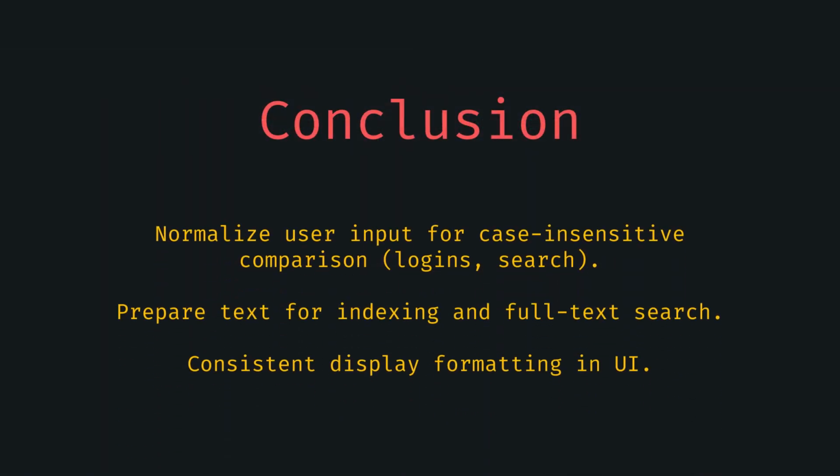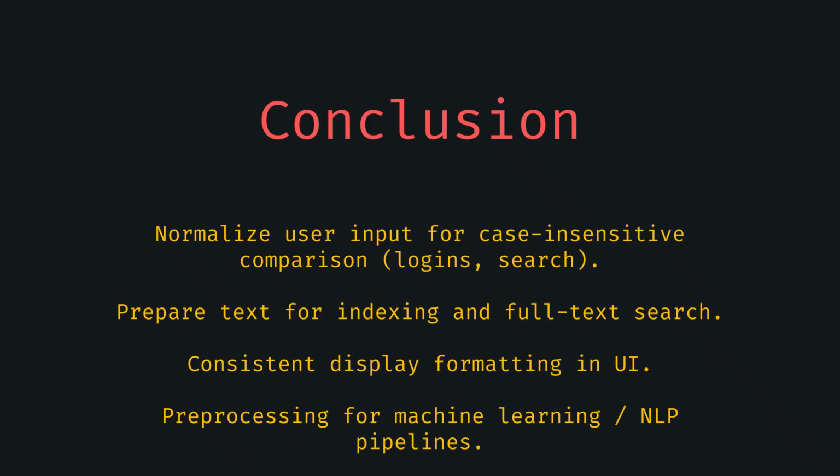To wrap up, converting text to lowercase in C# is trivial but important. Use ToLower when you want culture-aware results for display. Use ToLowerInvariant when you need consistent, culture-independent normalization for comparisons, storage, or indexing. Also, add defensive checks like string is null or empty if reading user input.